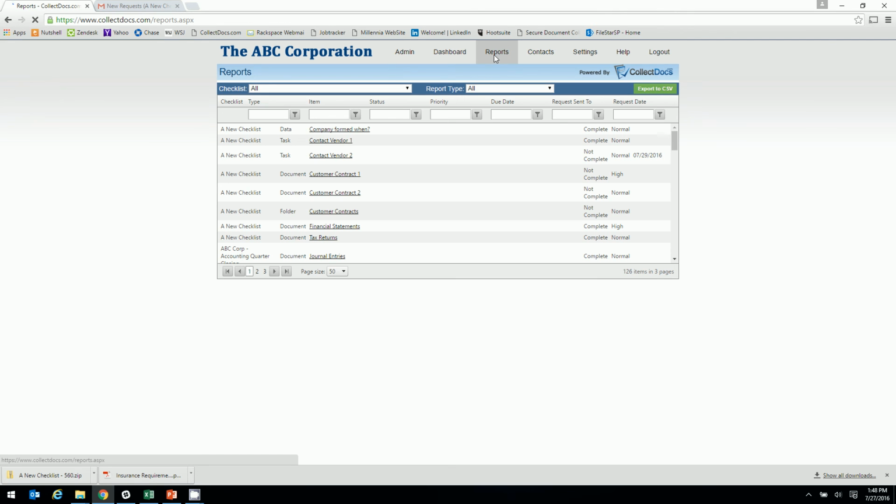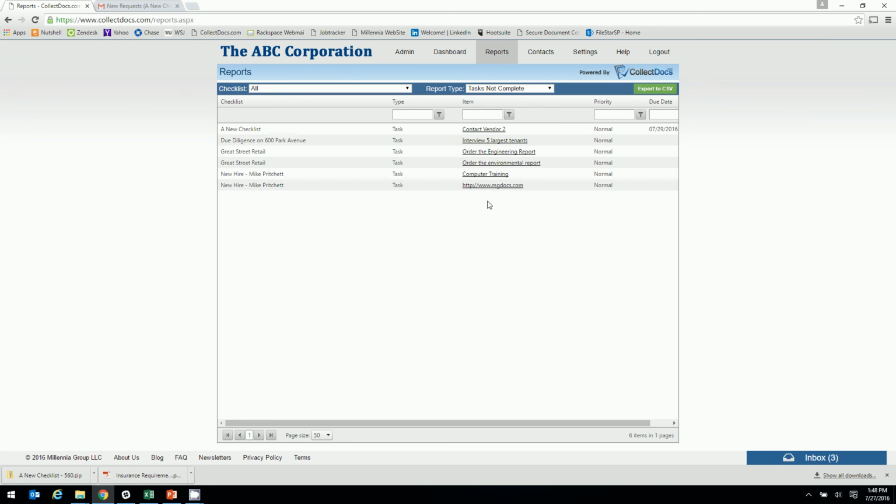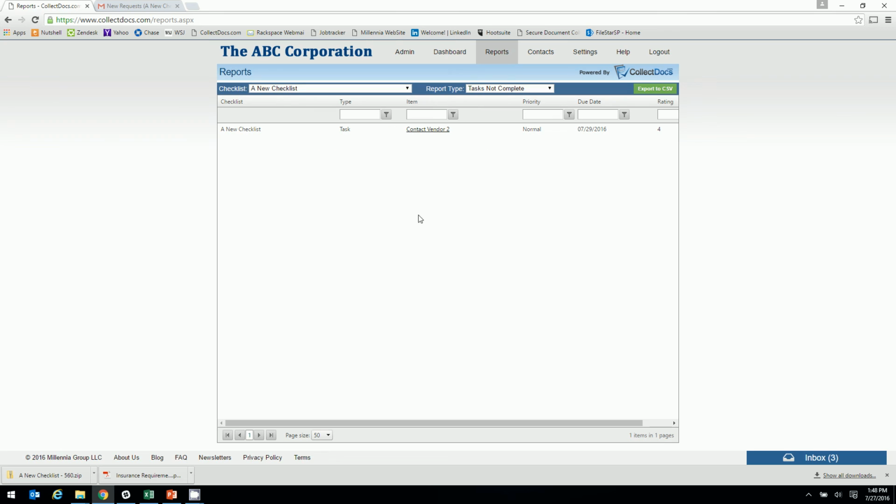You can do global reporting on the checklist as well, so you can see all items. And there's some standard reports where you can say that you're looking for tasks that aren't complete. You can also do that checklist by checklist.